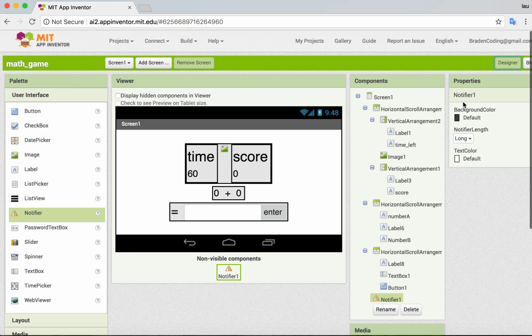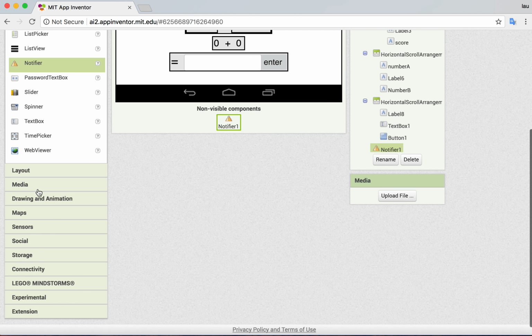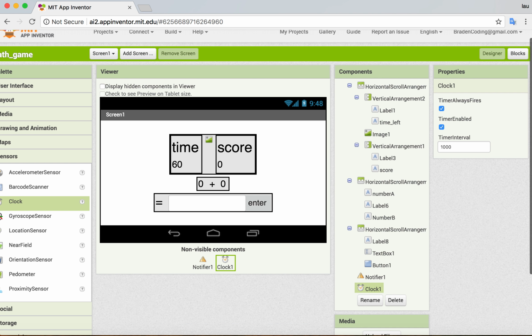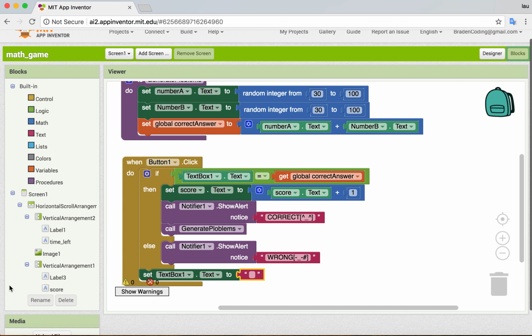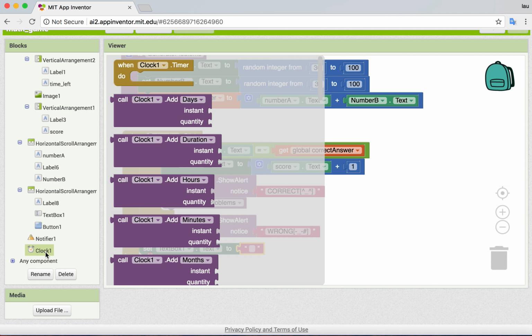And I need to then press designer. Then press sensors and then drag out a clock, and go back to blocks and then press the clock 1.